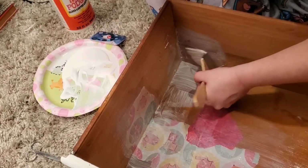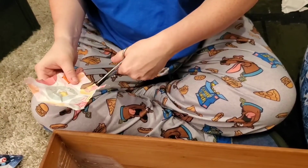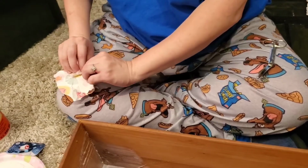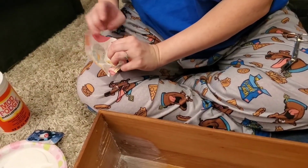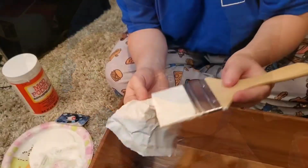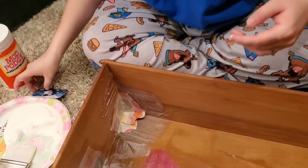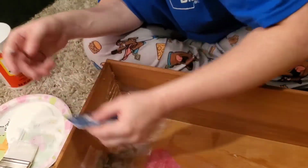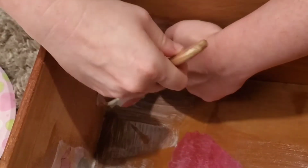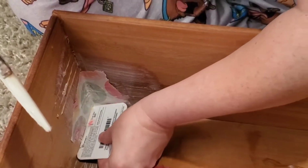Corners may be a bit difficult, but we found a trick that helped us out a bit. First, cut about 1/2 inch slit into your wrapping paper. Then, fold your wrapping paper up to that cut. Now, you're going to take and fold another fold along the cut to make a 90-degree angle, creating a corner. Don't forget to add more Mod Podge to the back of the paper. Press it firmly into place and smooth it out once again with your card. This creates a flap that you can then pull up and add more Mod Podge underneath. Next, you can press it down and use your card to smooth it out.